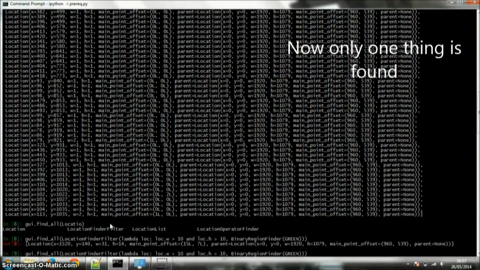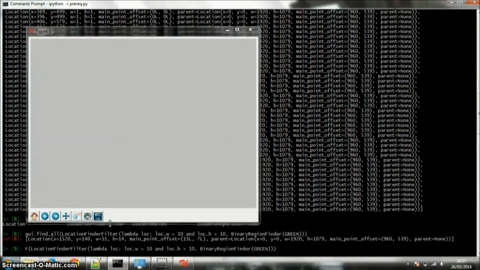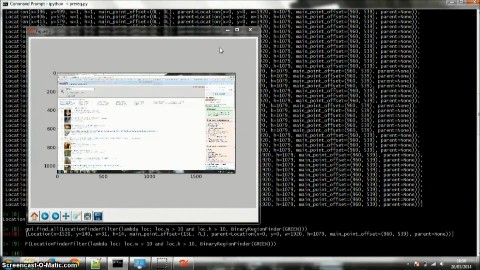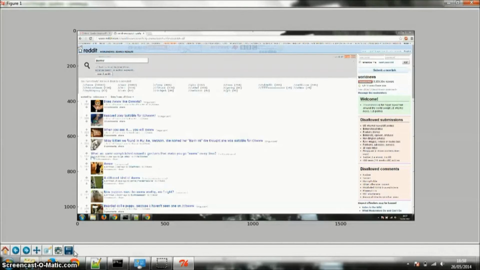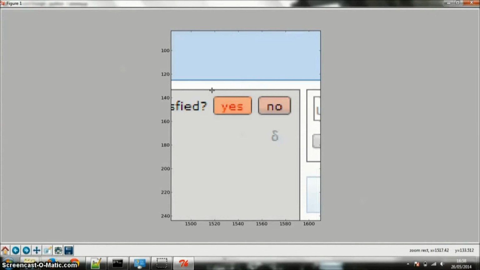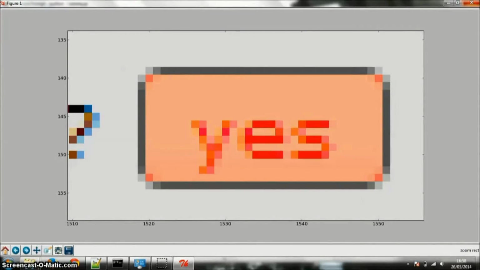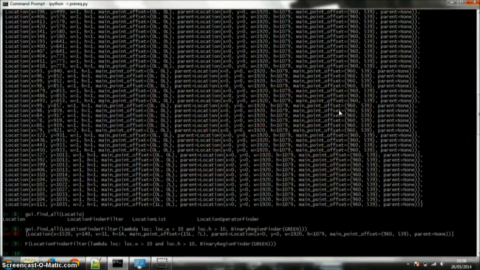If we call the other method, it shows that when I finally highlight this, it's only found the one thing, just this one button. So now we can go and interact with that in the same way you'd interact with something in Selenium. There's click methods available, there's key presses available. You can just go and play with this in the same way.